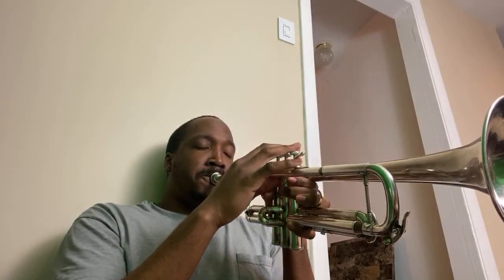So how do you do long tones? You hold out a note. Now that can be pretty boring, but think of it in a different way. Think of it as meditation almost, and just try to find the sweet spot of the note. Can I play this note in the center and make it really nice and broad and full and fill up the room, you know?